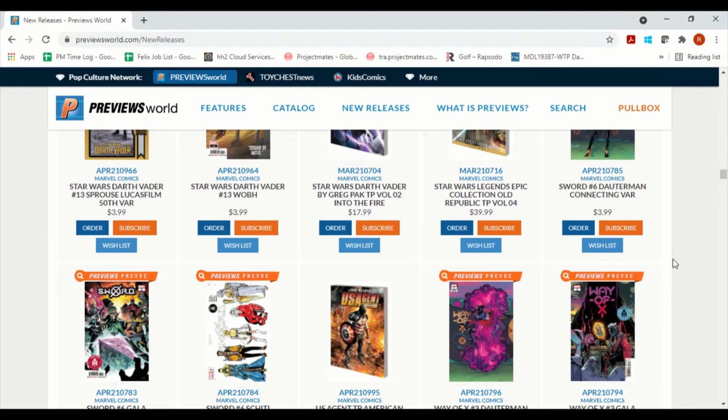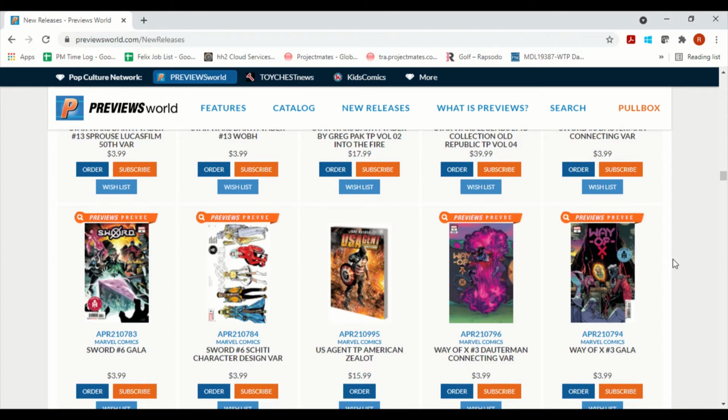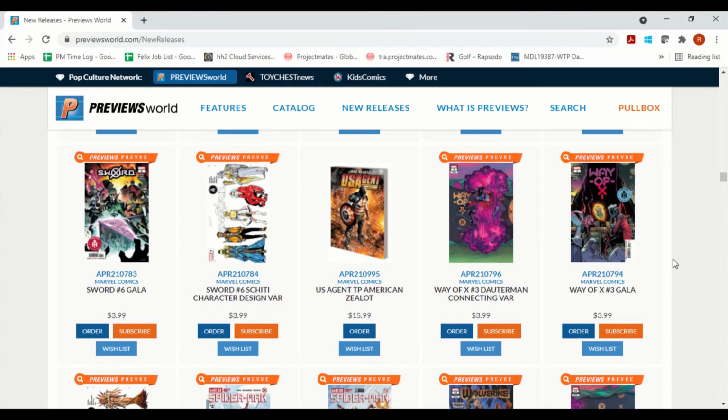Long story short, I really didn't like New Mutants and X-Corp this week, and Planet Size X-Men I felt was a letdown, considering they were talking about how it was going to be the next big book. It was going to be bigger than Giant Size X-Men, and I just was kind of left scratching my head going, did I miss something? So it is what it is. But hopefully this Hellfire Gala, now that we're in the final stages of it, the final 5 issues, hopefully it's going to pick back up, because at this point it's been pretty much talky, and that's about it.